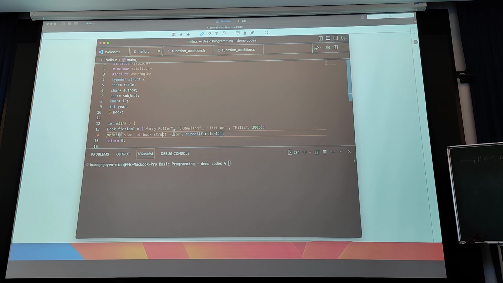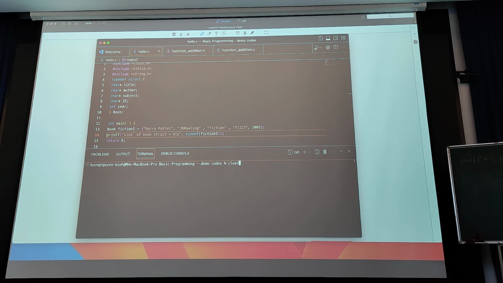You have to define the format to print out. The sizeof is a standard function in C, and it returns a long integer. So you have to define the format when you print out to match the type of long integer.